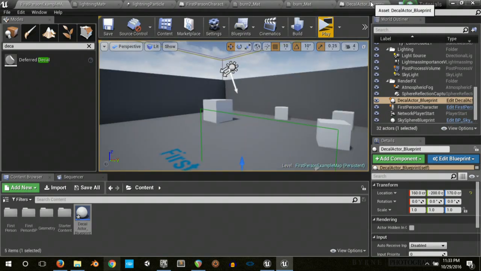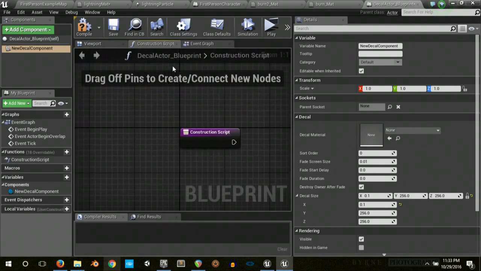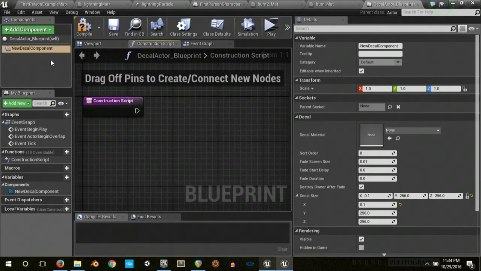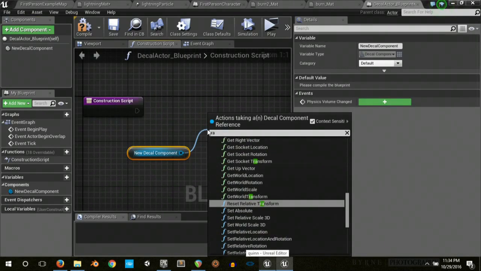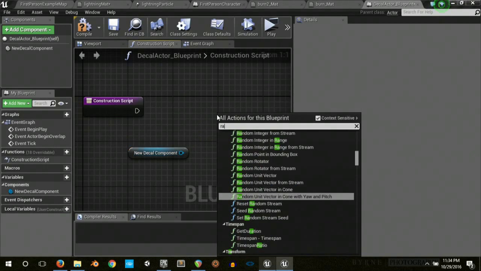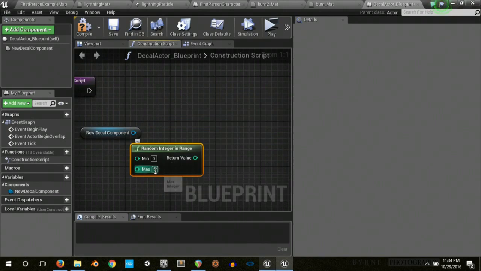And then inside the construction script, I used this and then got a random integer in range of however many decals I had.